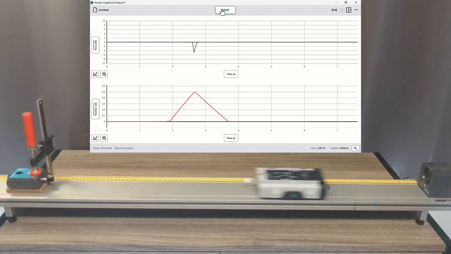And so we see from the position time graph on the bottom here that the cart starts with a positive initial velocity, and it looks relatively constant. After hitting the force sensor, it reverses direction and then has a negative final velocity that is also relatively constant. Around the time that the cart switches velocity is where our force sensor actually has some data reading, where the force sensor provides a force on the cart reversing its direction. So we're getting that negative force spike on the force time graph.